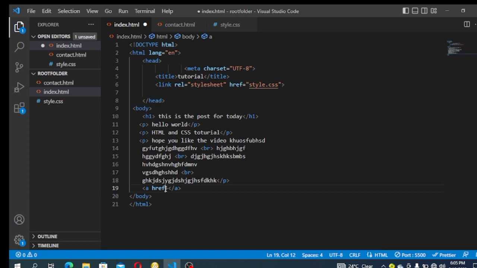So we're going to go equals to quotation marks. In this href is where we're going to paste the link that will take us to a particular page or a particular site.